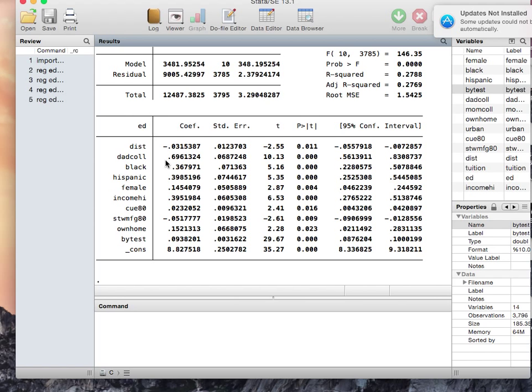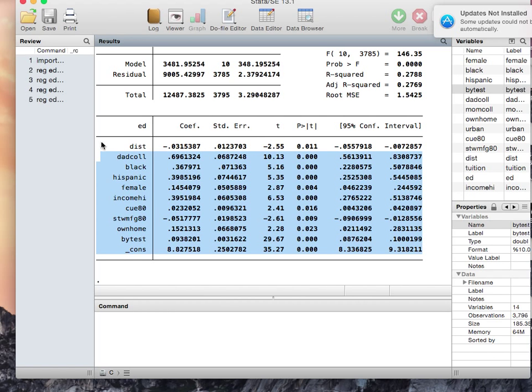So in this case, you could say that for an extra 10 miles of distance, education would decline, or the number of years of education would be expected to decline by 0.03 years when controlling for variables that might have effects on education years on their own. But you don't write that on their own thing here. To be more specific, you don't write the individual effects of these, and we don't actually look at their individual significance or whether they are significant individually or not, because we are not interested in them.